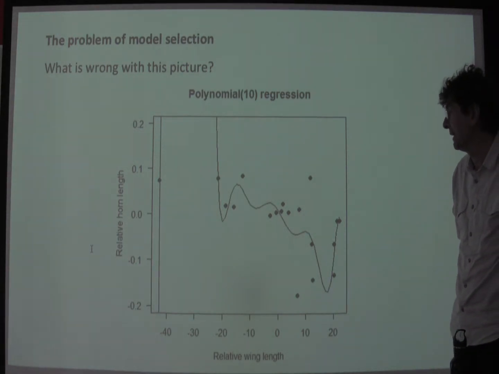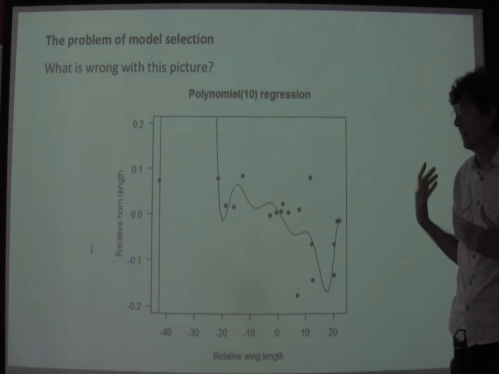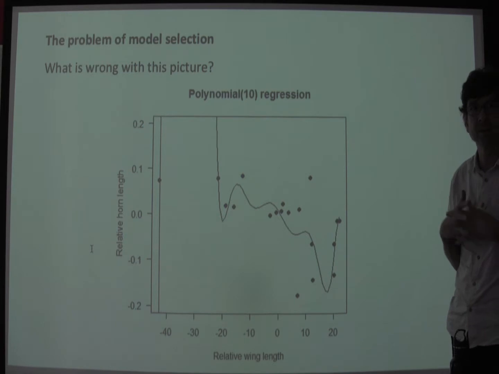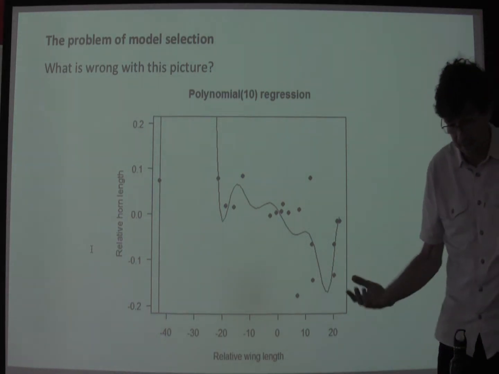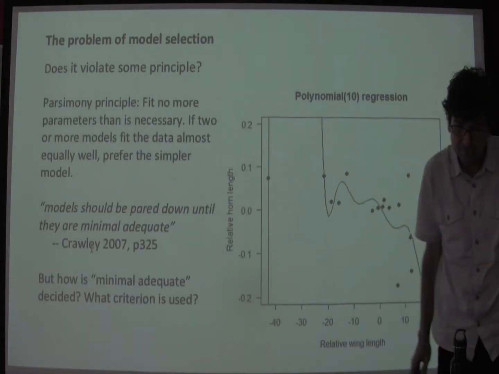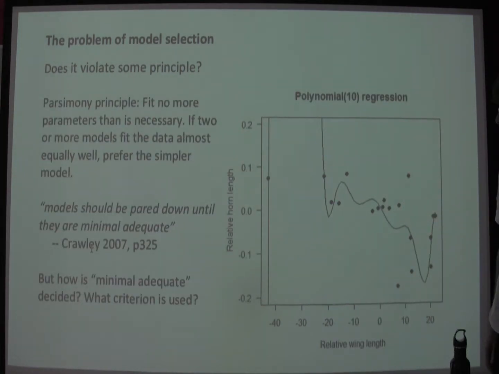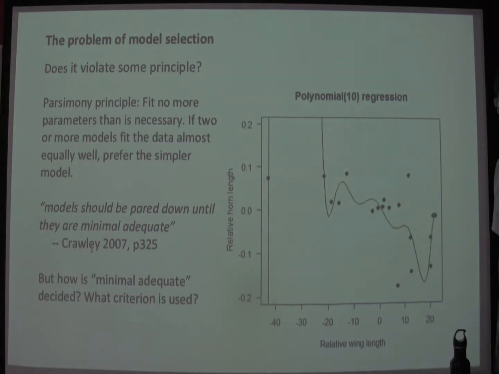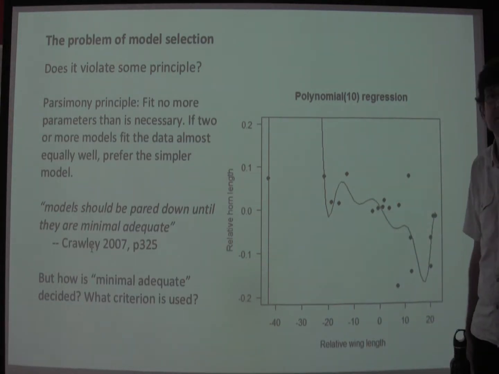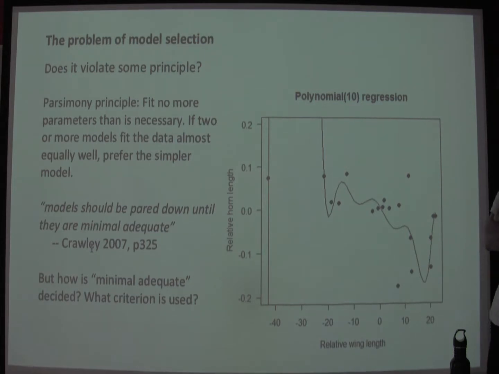What we want to fit data with, the model we fit the data, we have some sense that these data are kind of ephemeral. We might go back to the same population, and this model might not actually do a good job predicting the next data point. But how do we decide that objectively? And one way in which this has been done in the past is to say, it's too complicated, because we think that maybe biology is simpler, which was one of the points that came up in the discussion.